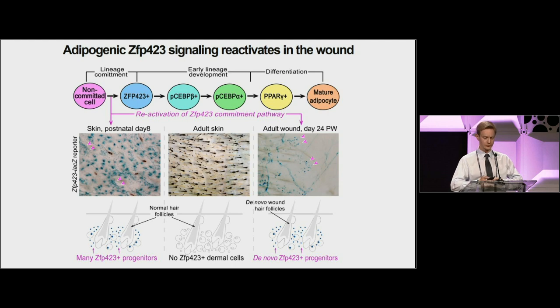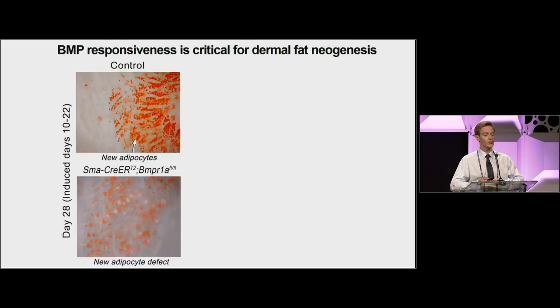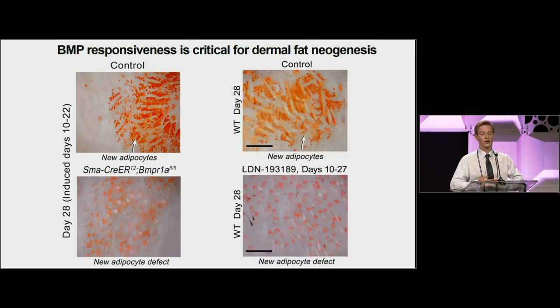What drives ZFP423 is the hair follicle-derived BMP signaling, because the anagen hair follicle is a prominent source of BMP2, primarily formed in the outer root sheath, as well as BMP4 in the dermal papillae. Shown here are the wound phenotypes of K14-noggin mice, where wounds lack hair follicles because BMP signaling is suppressed. A qualitatively similar outcome can be obtained if the BMP receptor is knocked out in wound myofibroblasts using Sma3, as well as upon systemic treatment of mice that regenerate wounds with the potent BMP inhibitor LDN.